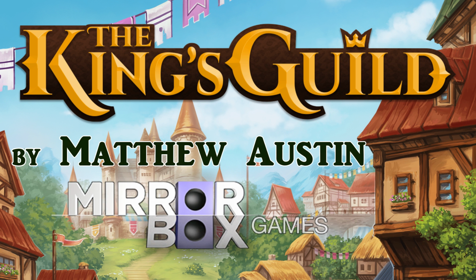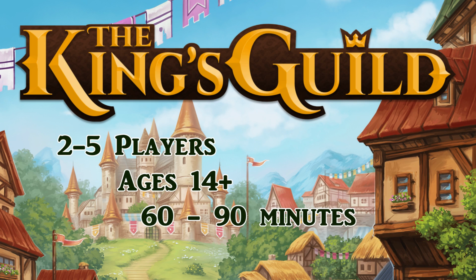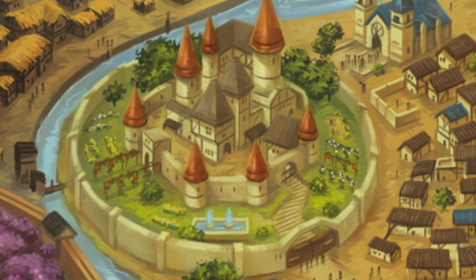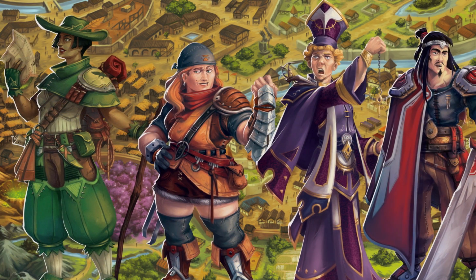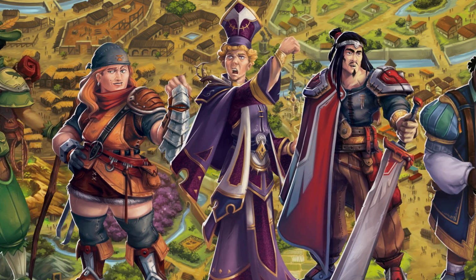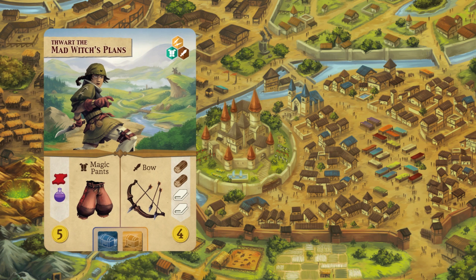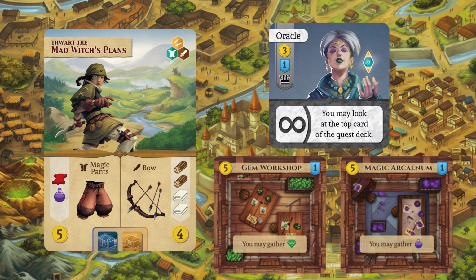The King's Guild can be played with 2 to 5 players ages 14 and up, and takes around 60 to 90 minutes to play. This is Greycastle, the city that has been ruled by the King's Guild for ages. The king has fallen ill, and once he has passed away, one of the guild leaders of Greycastle will be coronated as the city's new king. You as guild leader can become king by having the most prestige by crafting items to help heroes, hiring specialists, and remodeling your guild with useful rooms. Let's begin with how to set up the game.